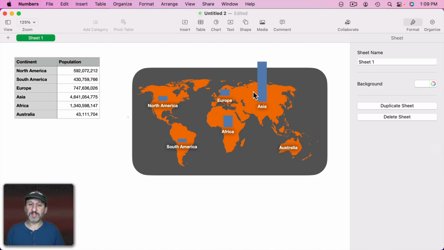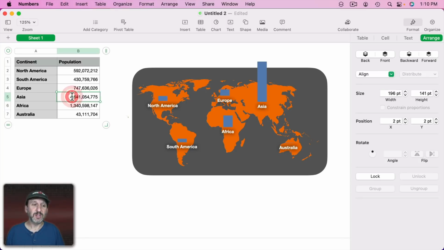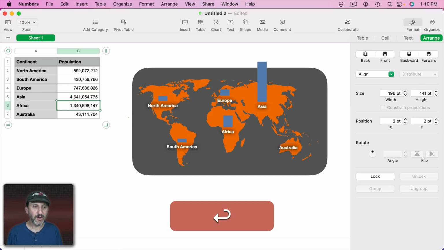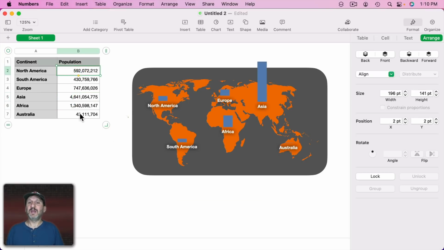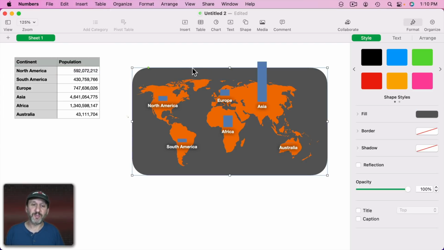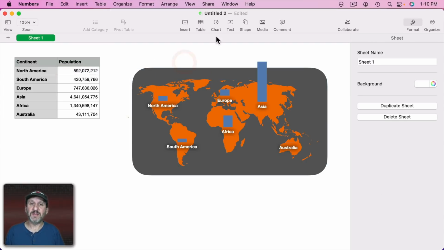So now you've got a map that looks like this with these. And the best part of this is still all tied to the table here. So if we made a mistake, for instance, and this number was wrong, I could adjust it and you could see how it still fits. Or I could change these numbers to say, gross domestic product or some health measurement or all sorts of different things. So you can use this setup to represent lots of different things. You don't have to recreate it all from scratch next time. You could just copy and paste this, change maybe the colors of the map, the colors of the background, change these numbers here, maybe give it a nice title across the top and use it like you want.